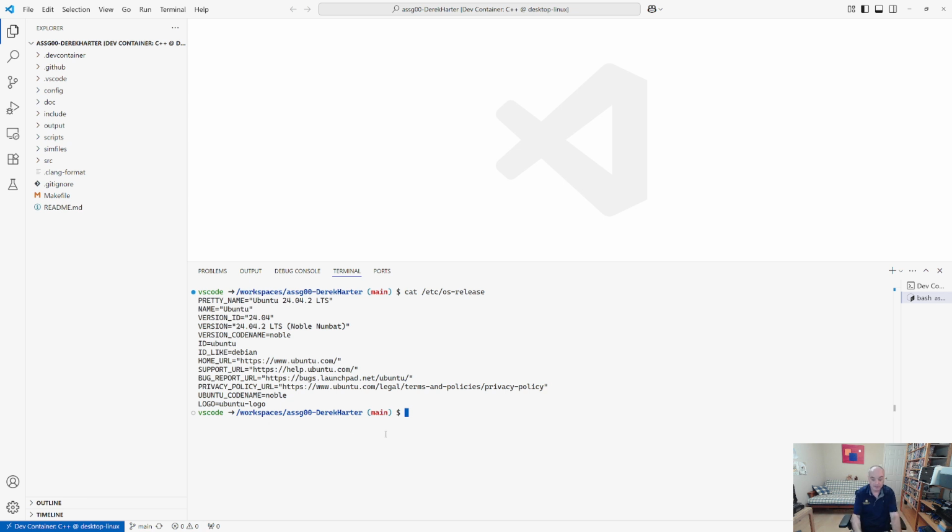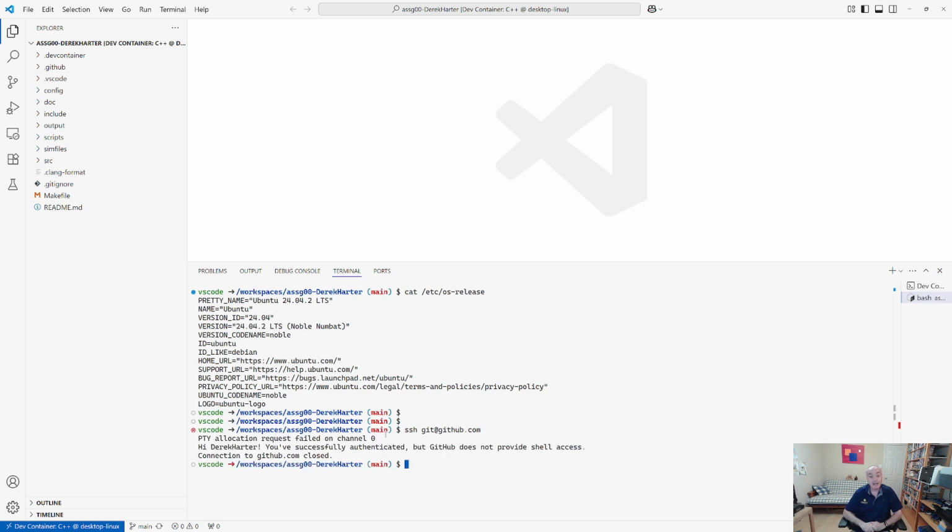Another thing we might want to check, from a previous video, is that I'm able to successfully authenticate with GitHub. If you do an SSH to git@github.com, it should be able to successfully connect to Git using Secure Shell, and you should get a successful authentication message.